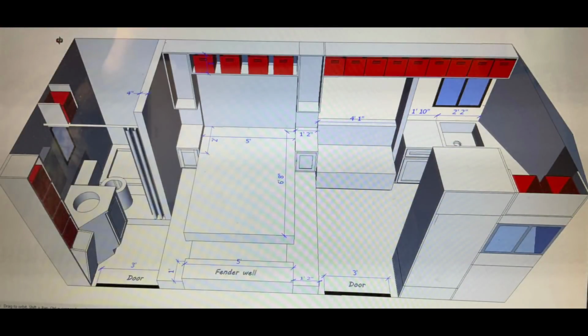So there will be some windows there, possibly in other places that you don't see, and we will determine that when we get down closer to it. The neat thing about it is the way these windows are designed that we're getting, we can install them pretty much any time. And they're all going to be the same size. I'm going to make a standard pattern. I'm going to incorporate it in the initial build when I'm framing everything out, so it'll be real easy to add windows if I want to later. So it's not going to be a problem.